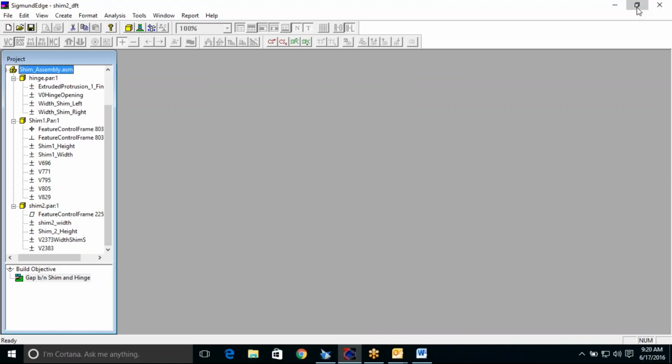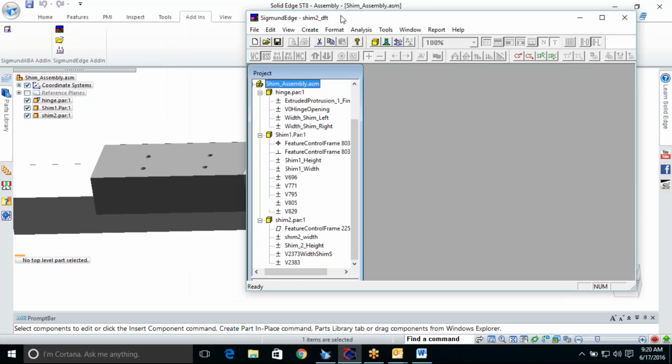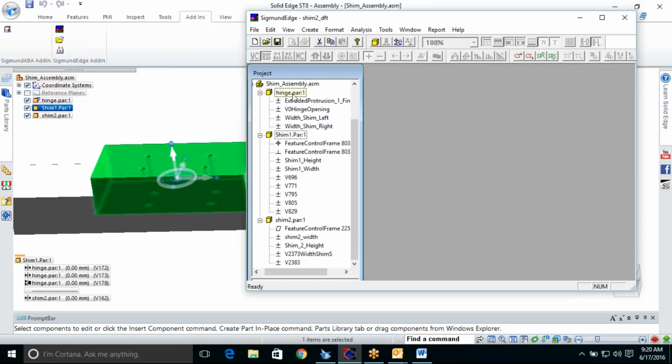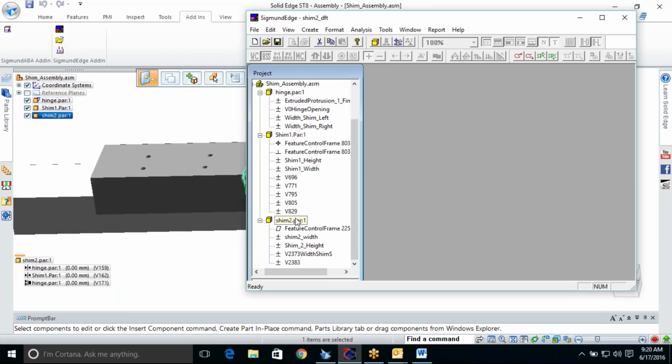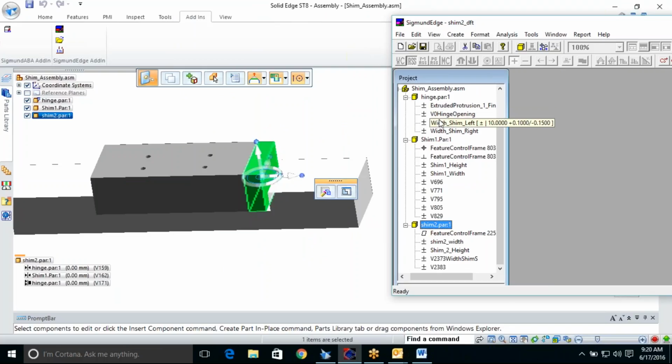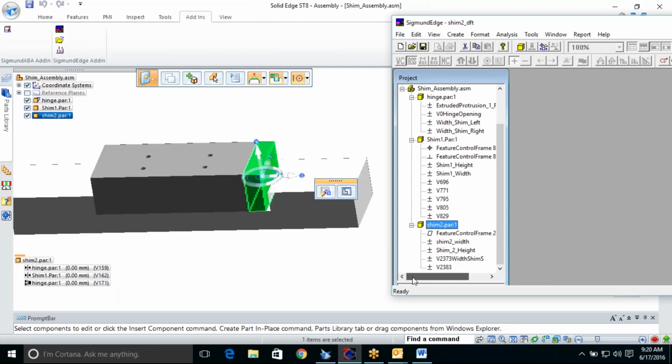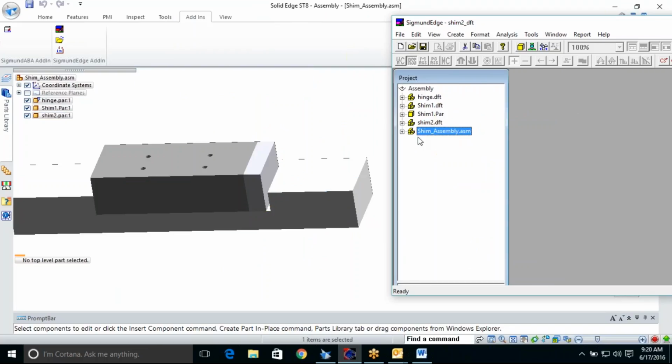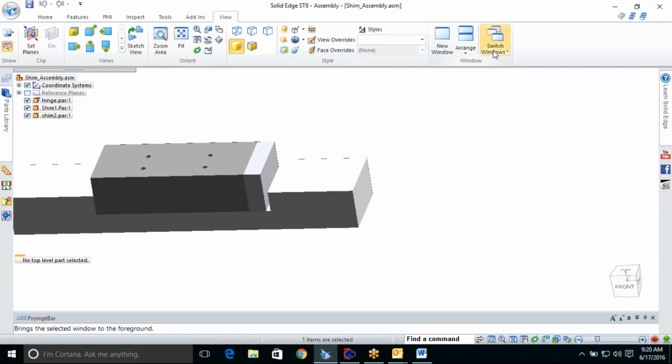When I click on each of these, you'll see on the SolidEdge side it highlights and shows me all these components. So it is always associative. We are not in the same environment as SolidEdge, however, it still is associative to SolidEdge.